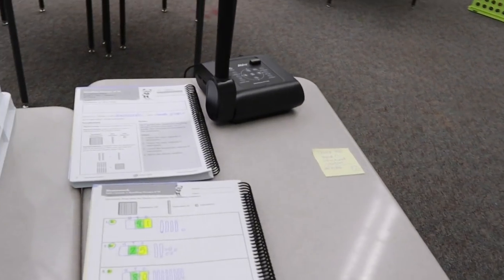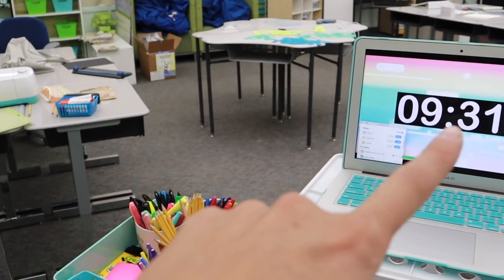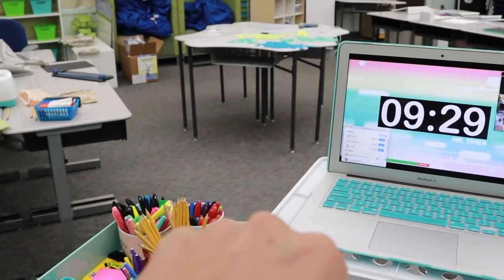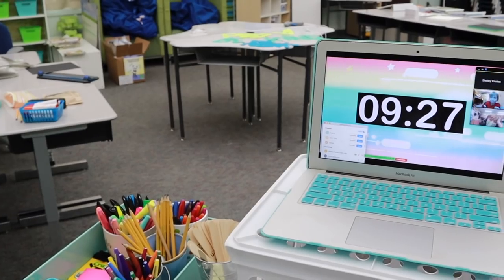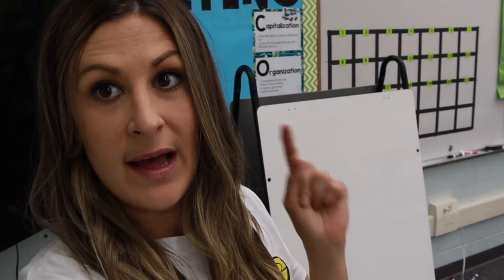So the next thing I do is lay out all the things I need for math. I have a timer going as I'm admitting students so they know when the countdown comes down, class will start. So I have to teach these little kiddos — I will see you in a little bit.